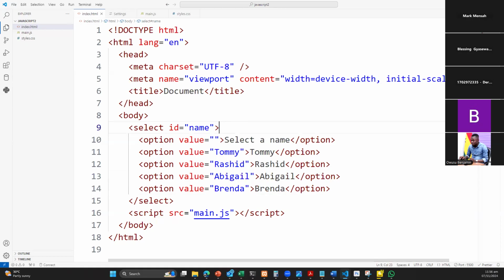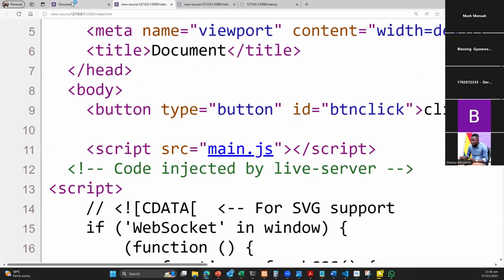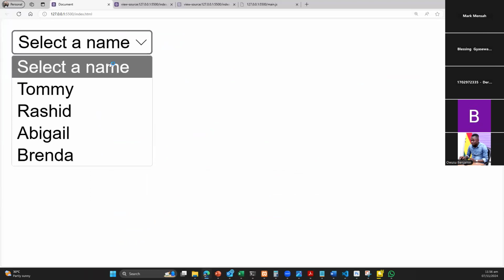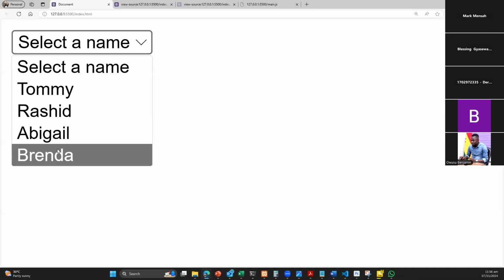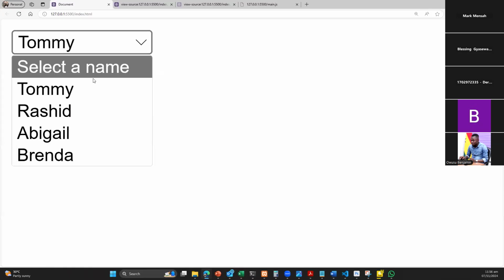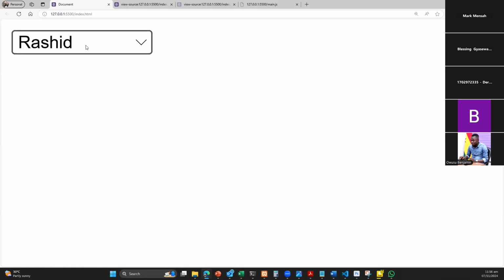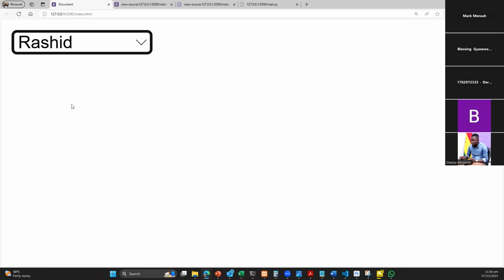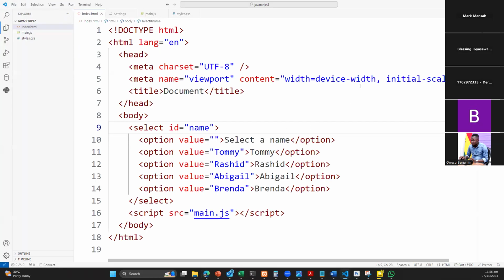So on my screen, when I go there, I expect to see a select. So this is what we call select. And then here are the options. So option 1, option 2, option 3. So this is how I create a drop down. Select. Very, very simple. I've just created a select. Now, any time I tick on any of these things here, so if I choose this or I choose that or I choose this, it should tell me that I have selected Tommy or Rashid or whoever I have selected. That's quite simple.